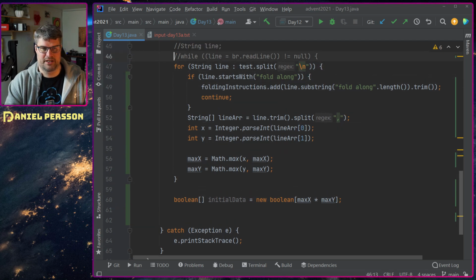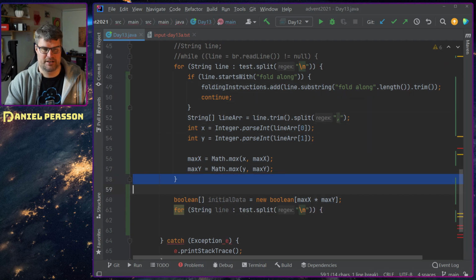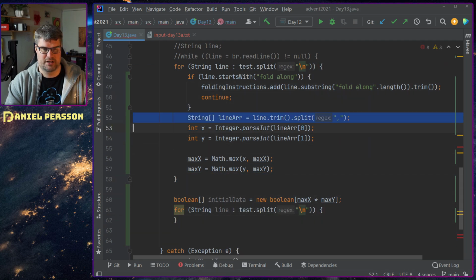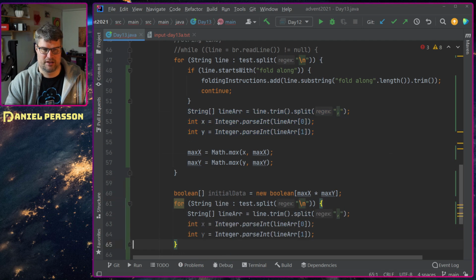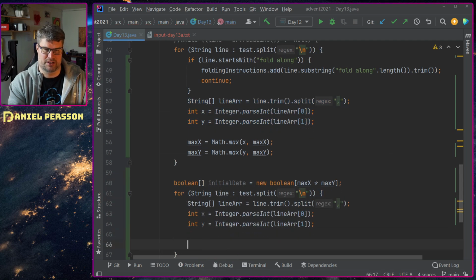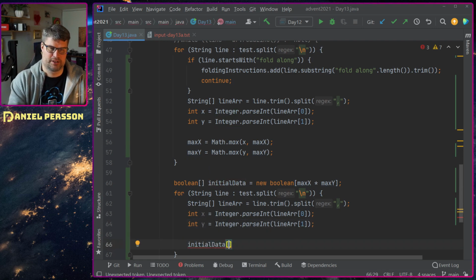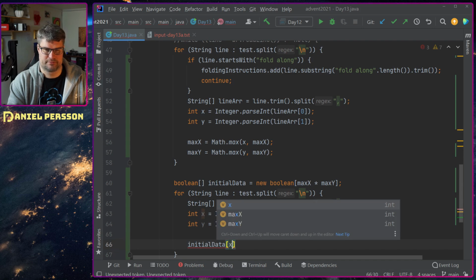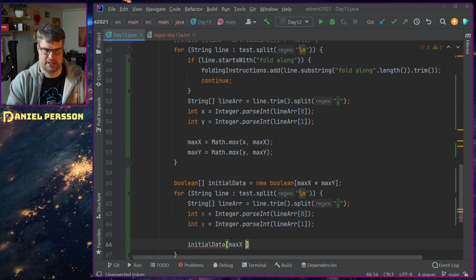And then we will need to read these again. But as there isn't that many instructions, this should not take an extremely long time. So initial data equals to max x times y plus x.